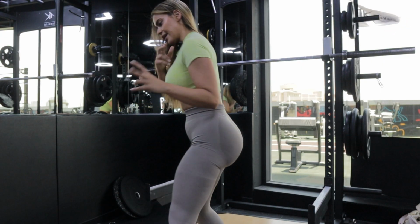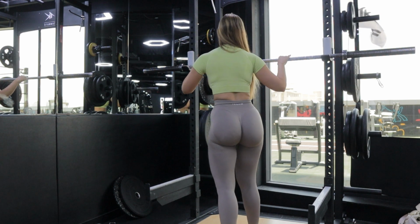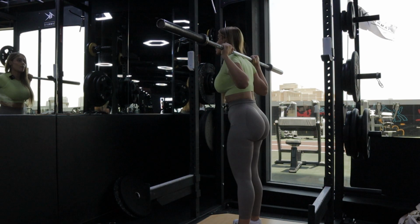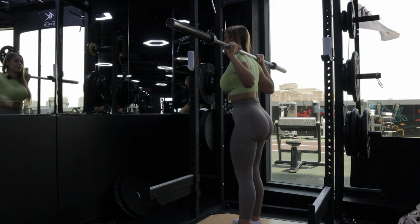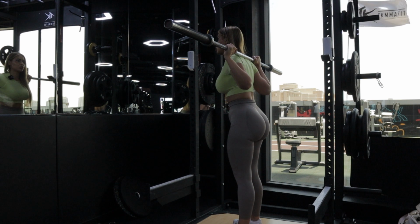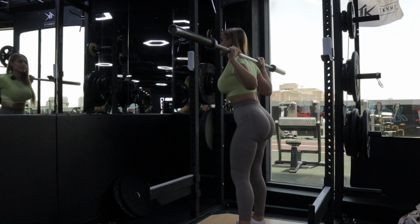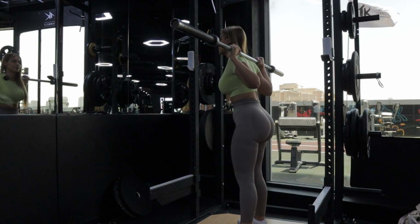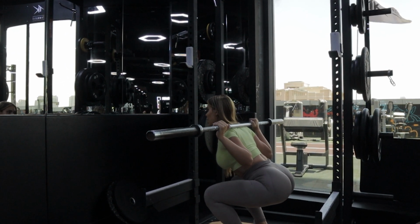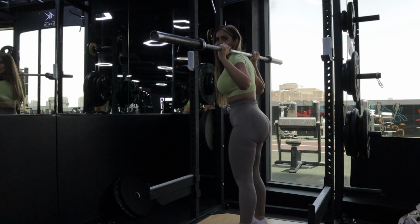Now, what's the problem, let's say, with this? Because the bar is really high on here, so let's actually grab it so that you can see what I mean. Because the bar is sitting here higher on my trap, I have to stay more upright. In order for this not to slide, I have to sort of pinch almost my shoulders back and make sure that I hold it as well. I use my arms also to hold it, but it's a more or less upright position. So when I squat and I go down, it's like I'm sitting down, it's almost more upright, okay? Now, with this, it means that I will feel it more in my quads, generally speaking.